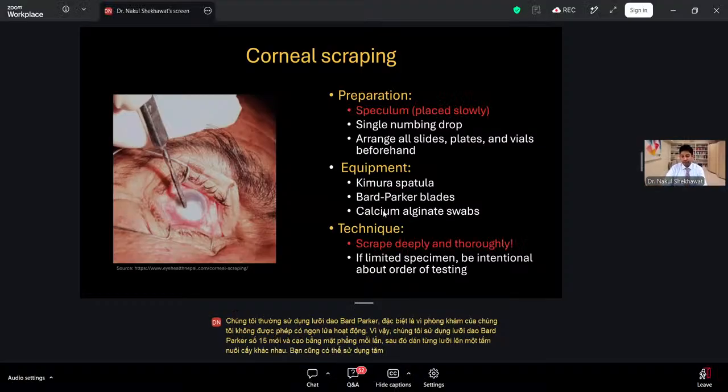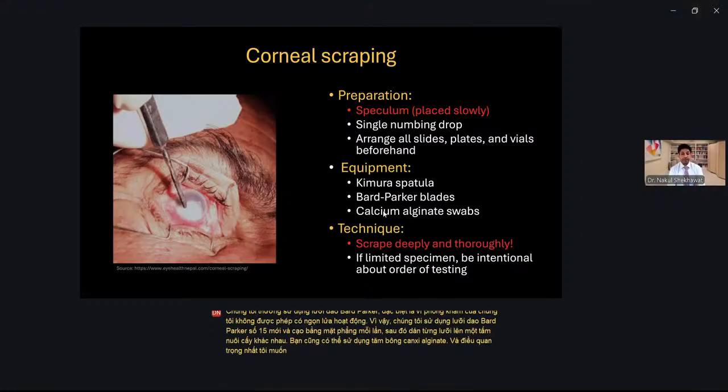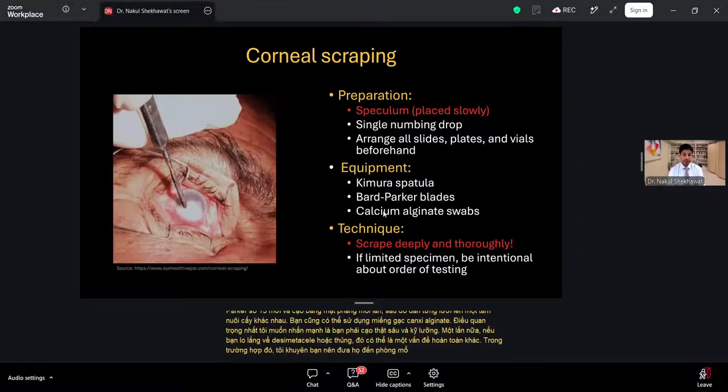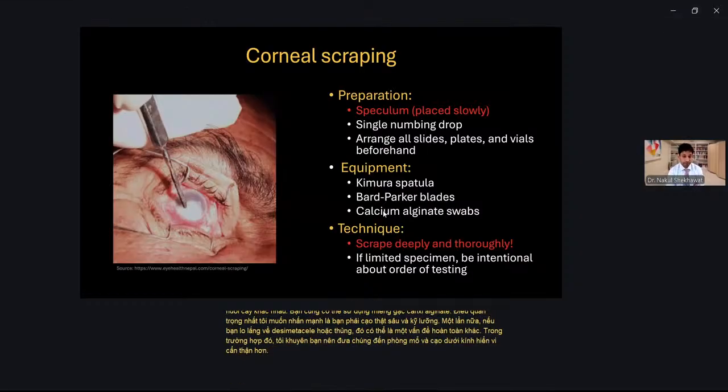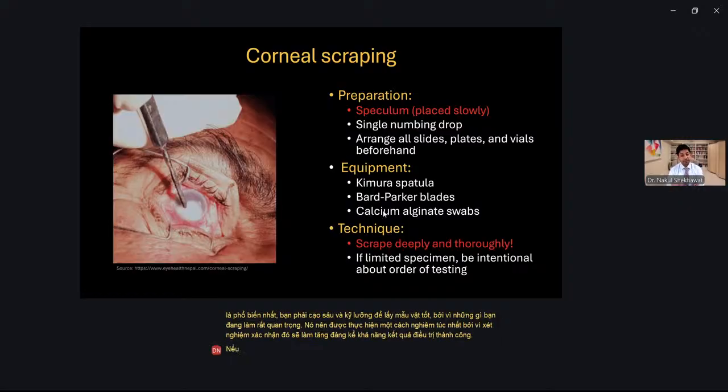And the biggest thing I can emphasize is that you must scrape deeply and thoroughly. Again, if you're concerned about a descemetocele or perforation, that might be a different matter entirely. In that case, I recommend taking them to the operating room and scraping under the microscope more carefully so that you have equipment on hand in case there is a perforation. But generally, for most presumed infectious keratitis, you must scrape deeply and thoroughly to get a good specimen because what you're doing is very consequential. It should be taken with the utmost seriousness because that confirmatory testing will greatly enhance the likelihood of a successful therapeutic outcome.